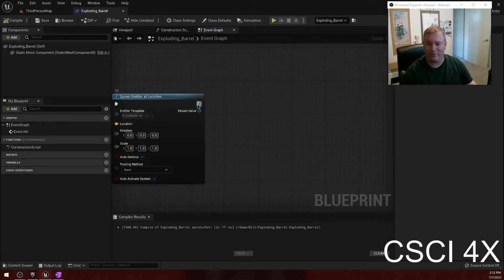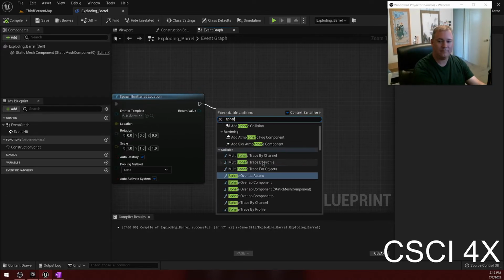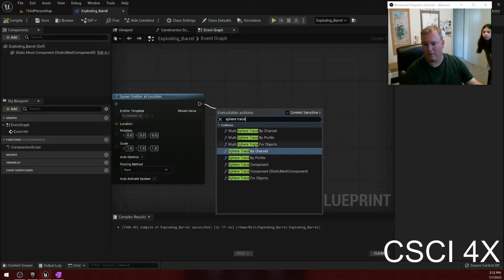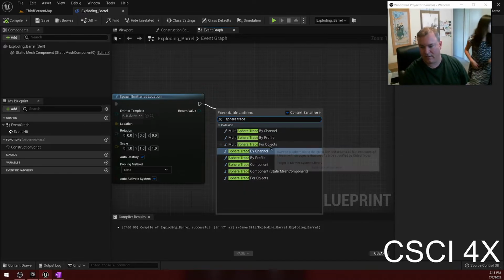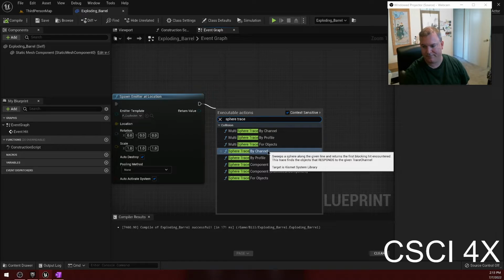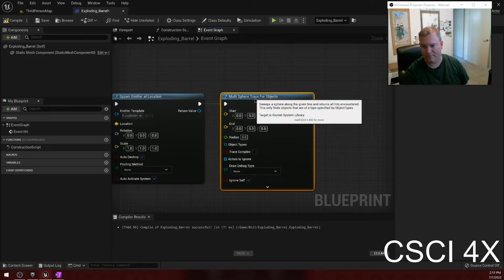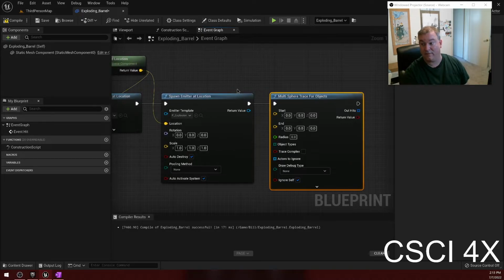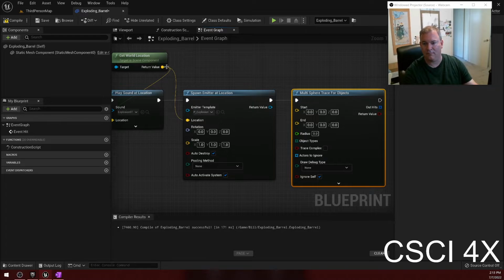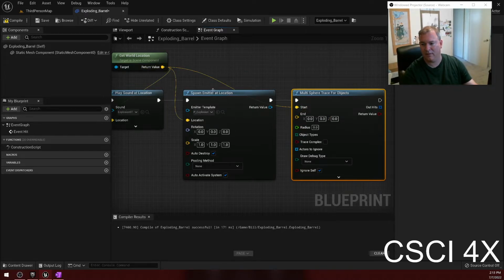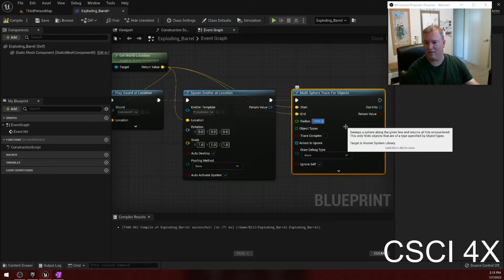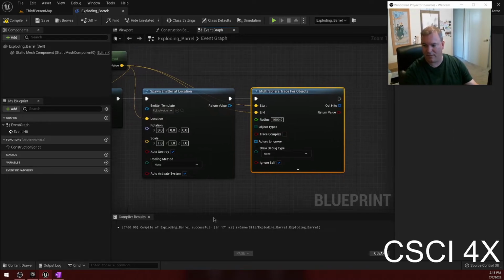Okay, I'll just do it. Whatever. Are we doing this on the first or second barrel? It's going to affect all the barrels. All of them are going to work the same way. I'm just going to do this, and then you can figure out if you want to copy it or not.